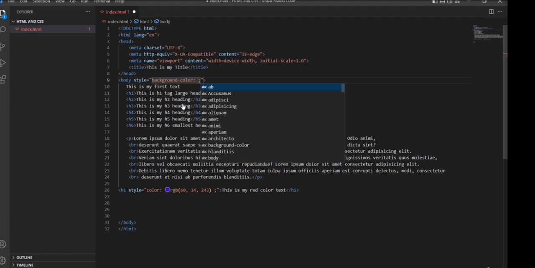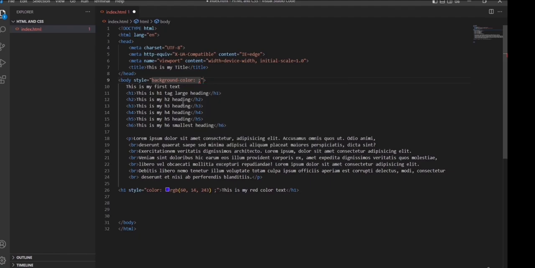And in between the colon and semicolon, you have to declare the color. As an example, let me type powder blue. Okay, this is just a color code I applied. So here is the powder blue color, and let me save it.